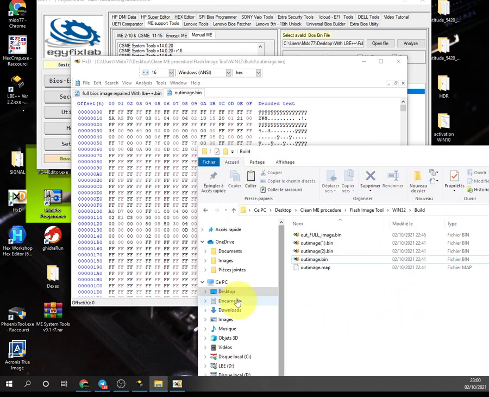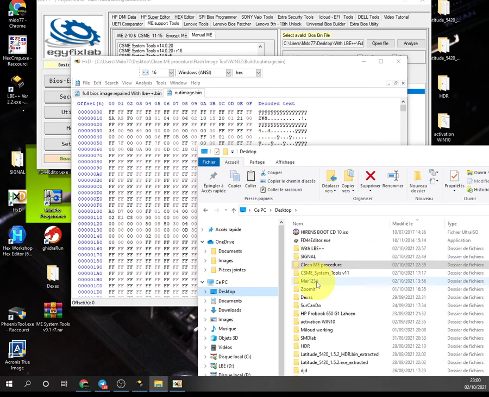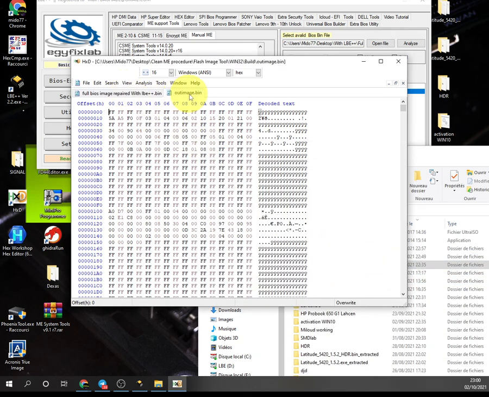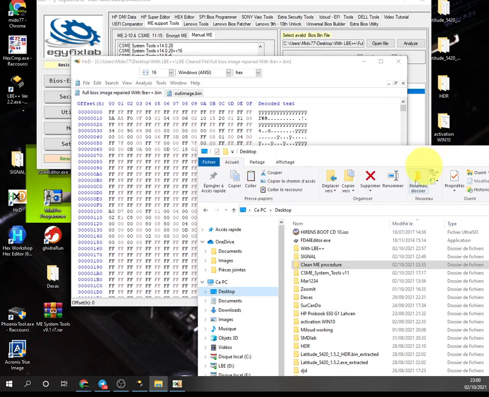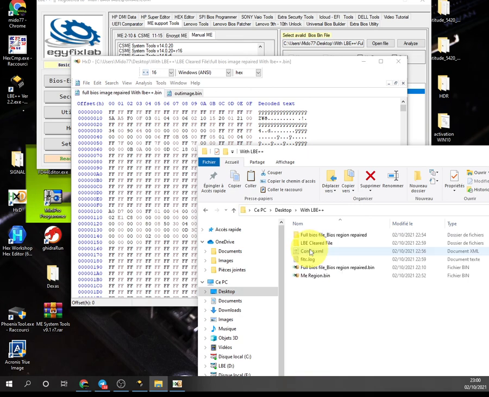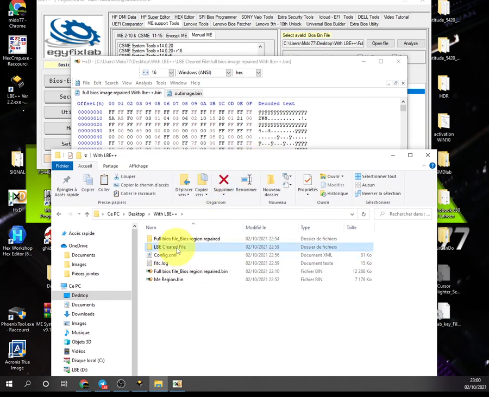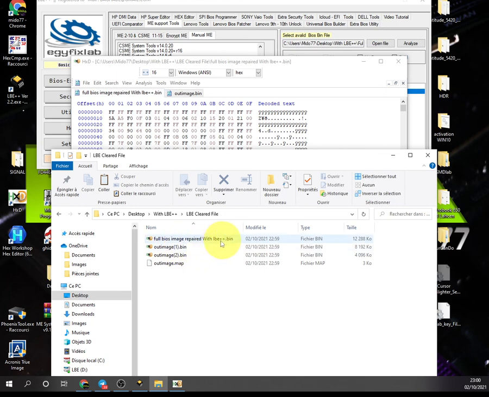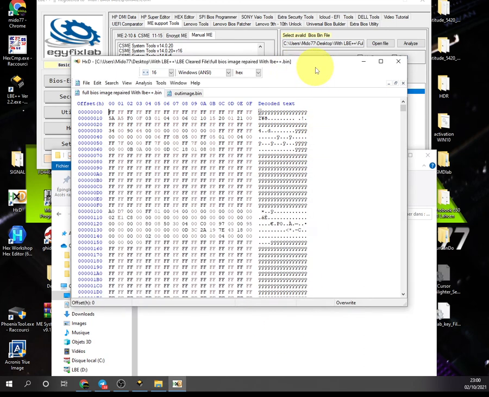Let me check a thing before doing a comparison. How do we open this one? Is it 12 mega or no? Have we renamed the 12 mega? Yes, we have renamed the 12 mega.